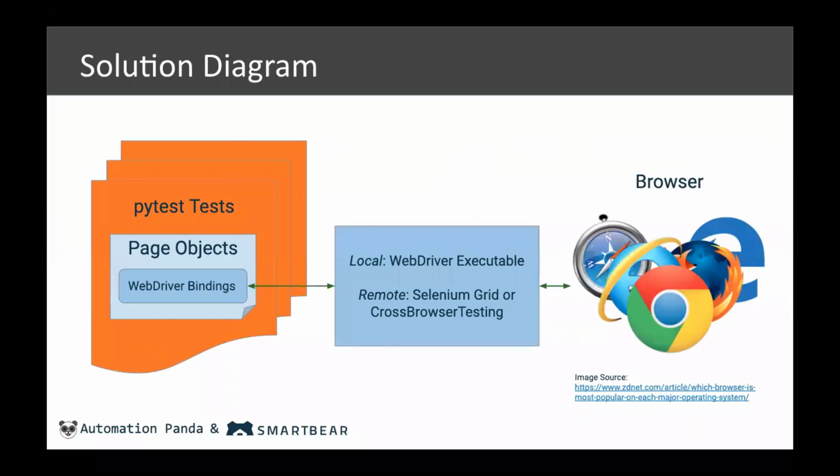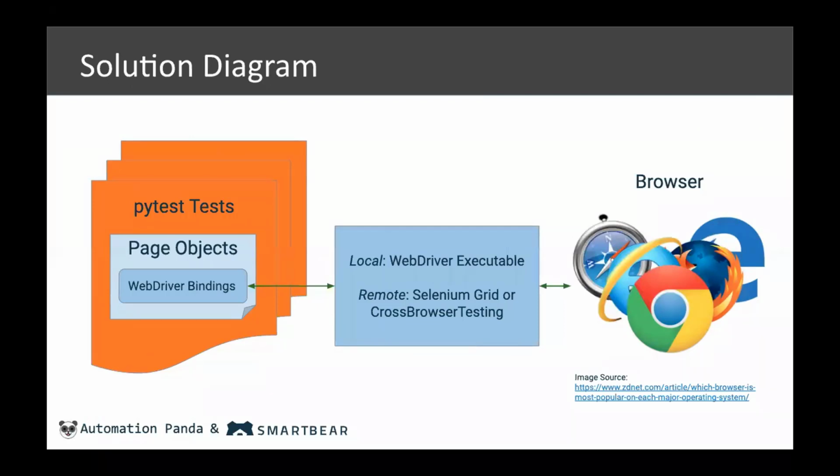If we wanted to look at our solution sketch as a diagram, it would probably look something like this. Here's how all the pieces fit together. Every test case will be written as a pytest function. Within those test functions, there will be page object calls being made for high-level interactions, things like searching for a phrase, logging into the web app, or scraping results from the screen. Inside the page objects, we'll be making low-level Selenium WebDriver calls: the clicks, the send keys, the scrape text. Those low-level interactions will be inside of page objects.